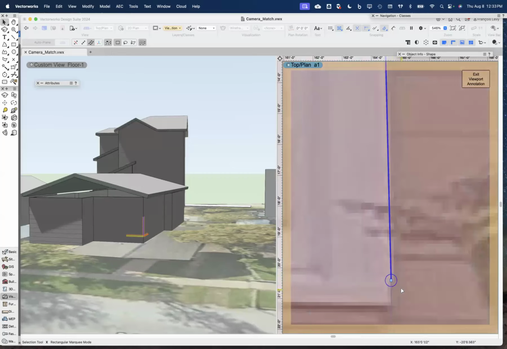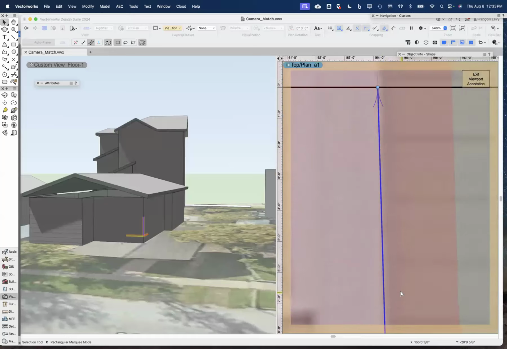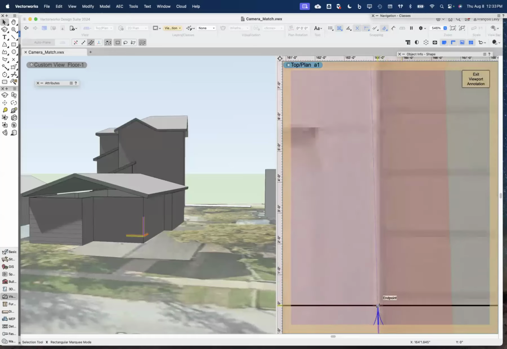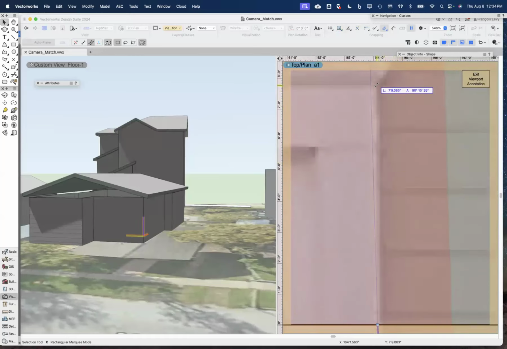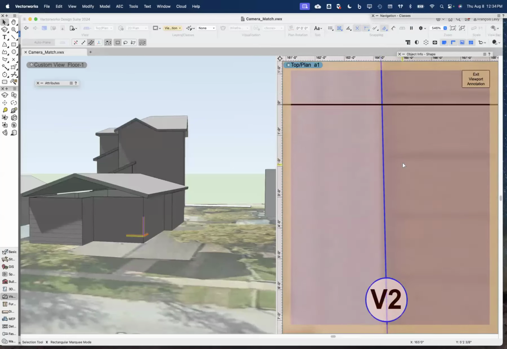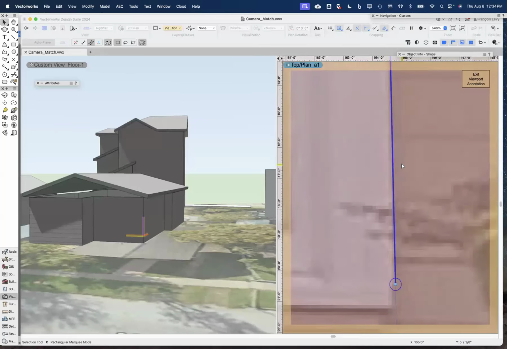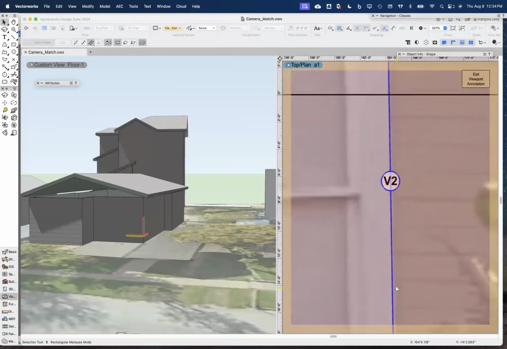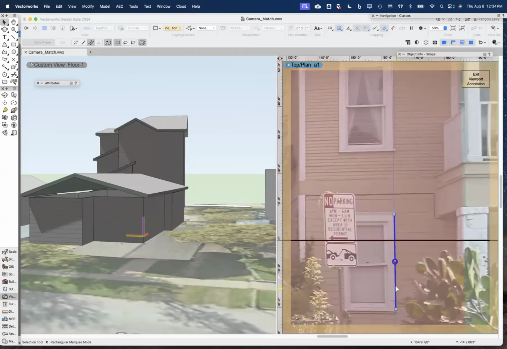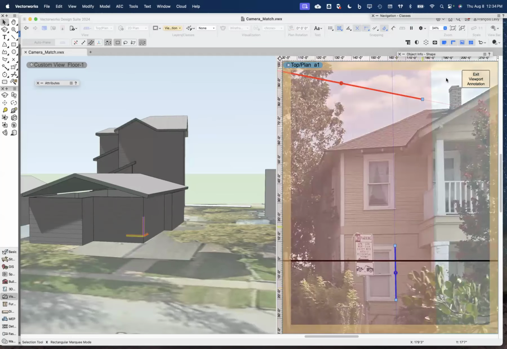And I'm just zooming in and suspending my snaps to make it easier to place this where I want. If I'm off by even a fraction of a degree, it's really going to mess things up, right? So, whoops.